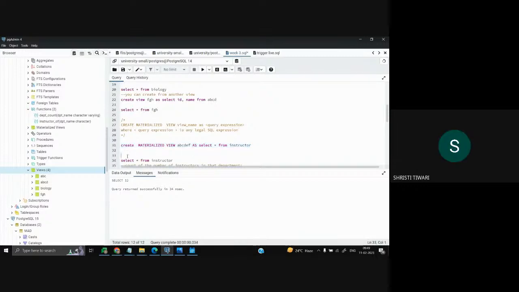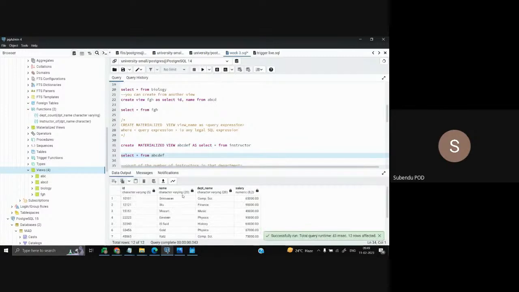If you select from the view name ABCDF, you can see that whatever the query expression is, it will store as a result.